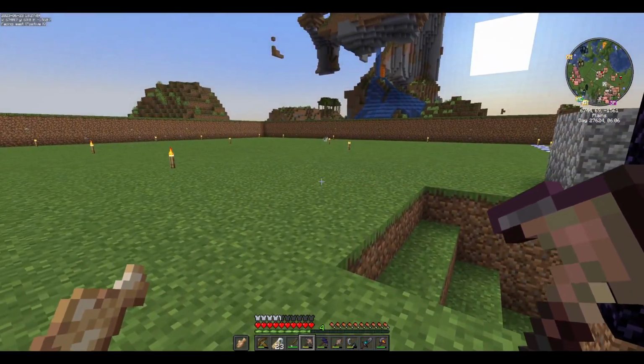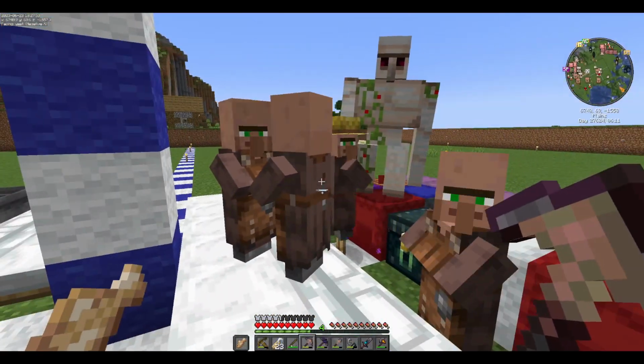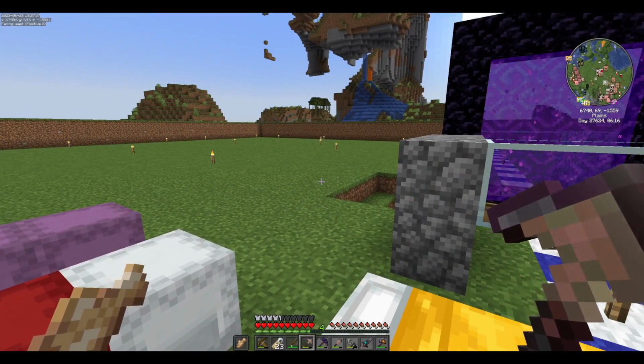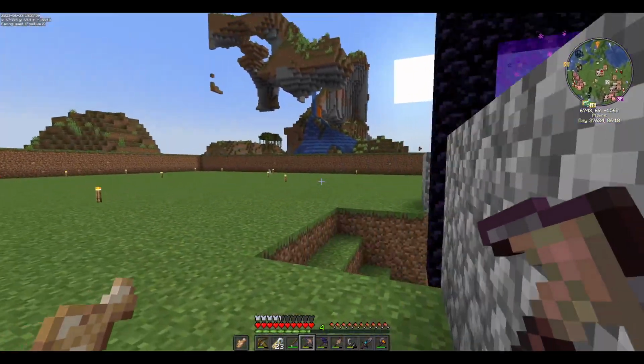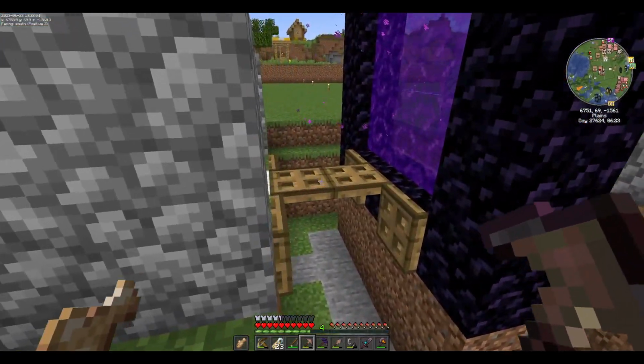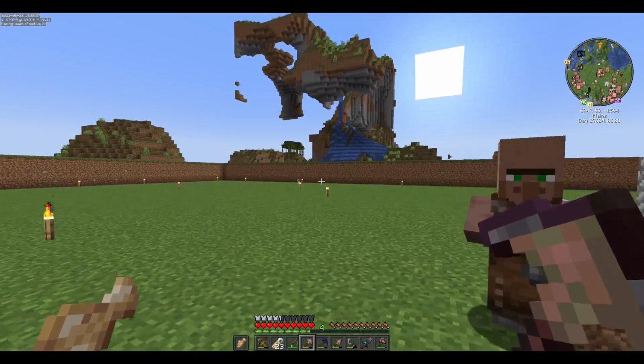Alright, so we've got the actual cat catching square up and running. We've got our villagers in place, who have spawned in some iron golems which decided to kill me along the way of building this thing. A couple of alterations have been made since I stopped recording. One was these boxes, because the villagers somehow kept on following me into the nether.